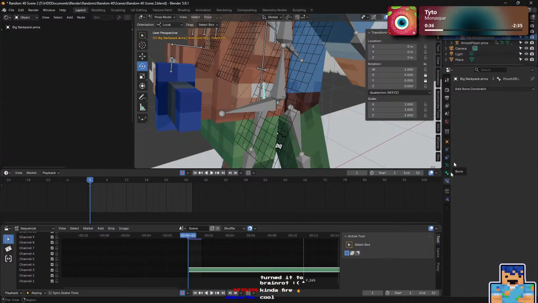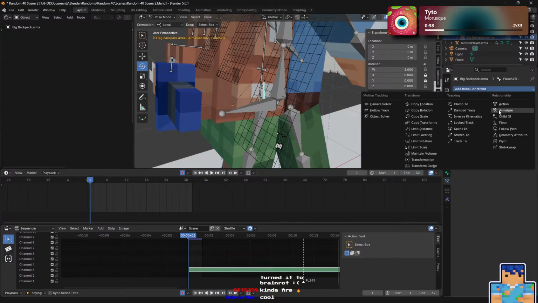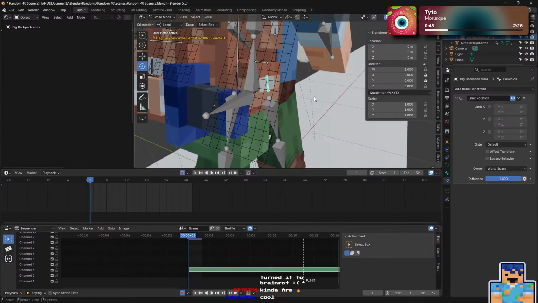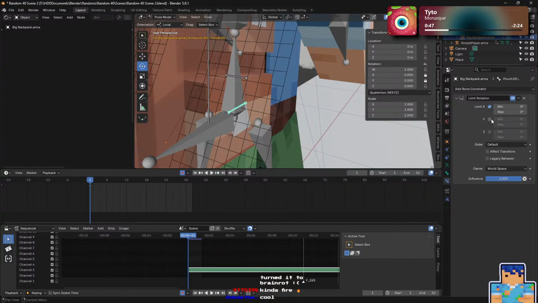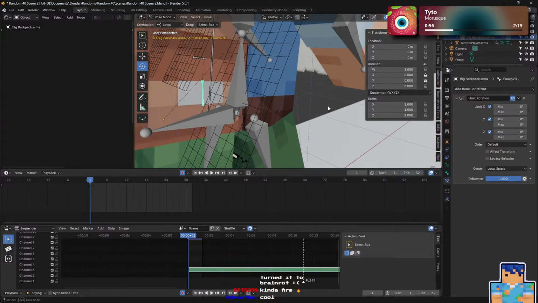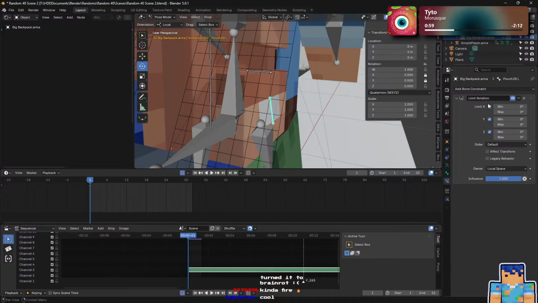Okay, I think I gotta constrain it so that it doesn't rotate more than it should. No, not world space. I would like this to be local space. Local space? Sure. And then what's the one I want? Okay, so the X is gonna be at 0, 0, that's for sure. Wait.